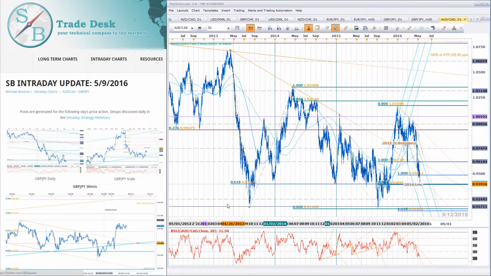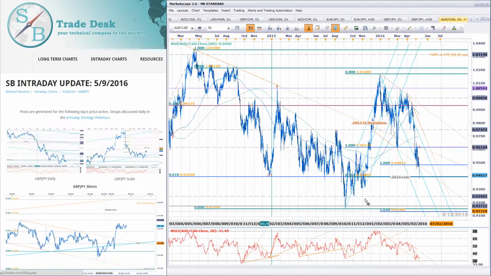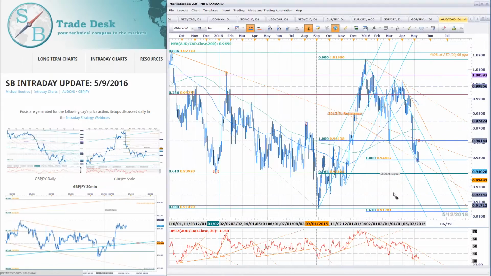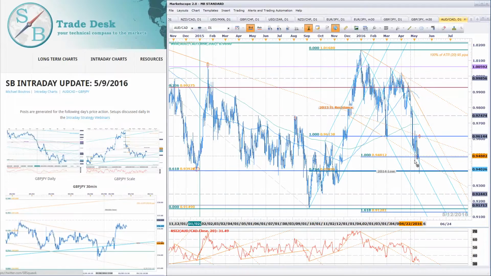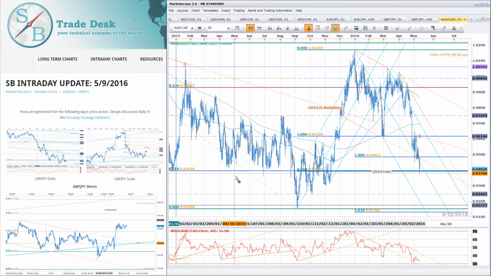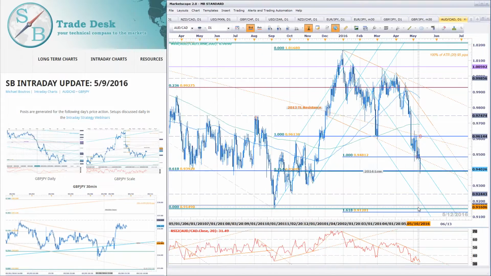From the highs that you made in 2013, so off the 2013 decline, it's your 618 extension. It also caught the exact low that you made in late 2014. Really nice pivot in price. And it's also the 764 retracement of the advance off of the September low from last year. So nice three-way confluence there of a yearly low, a 618, a 764.